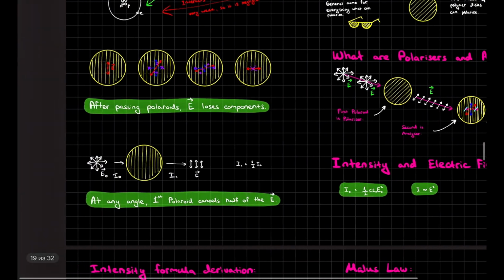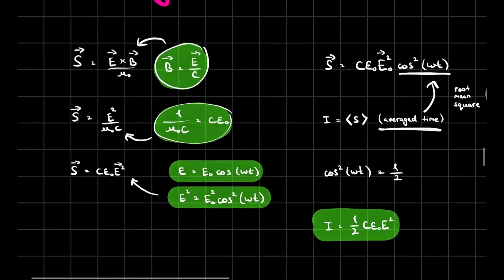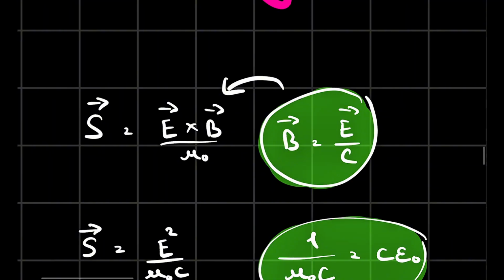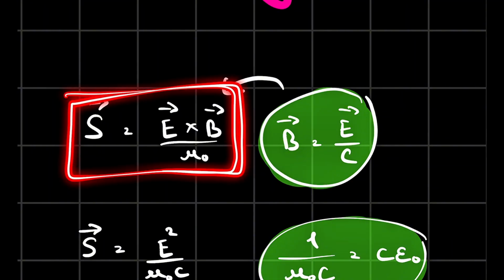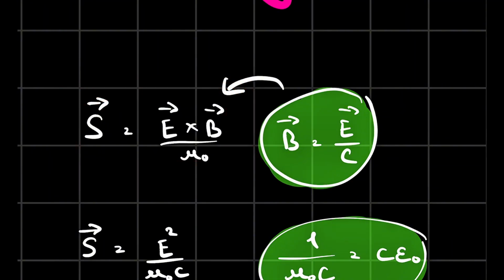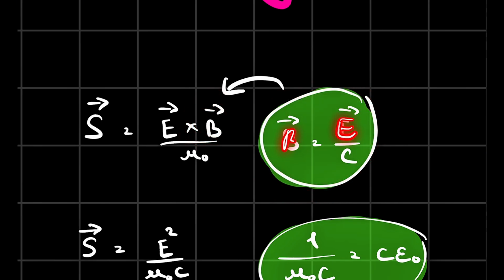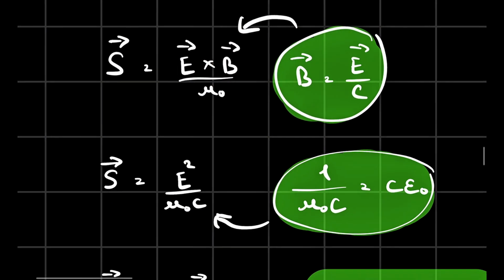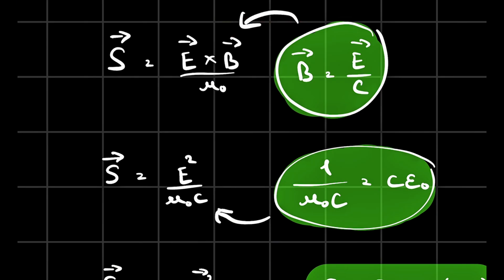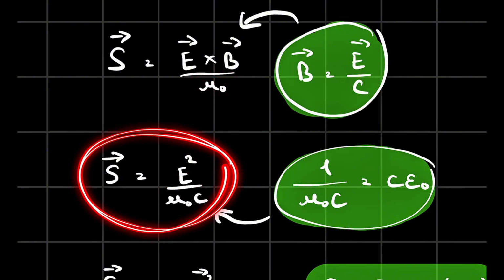Okay, let's prove that formula. First, let's prove that formula. This is the very fundamental formula, which is the Poynting vector by its nature. Let's put in the magnetic field, its formula, which is this one. We have already shown it at the very beginning, if you remember it. The relationship between electric field and magnetic field is the speed of light. We have already said that. If we put it here, then you can see that we have one more electric field, and then we will have electric field squared. Below, we will still keep permeability and the speed of light. So we have this kind of formula.